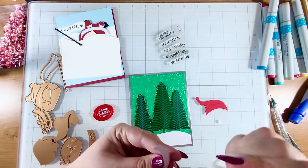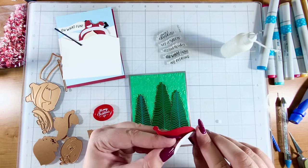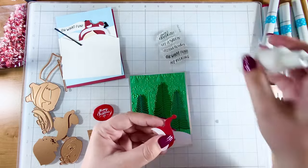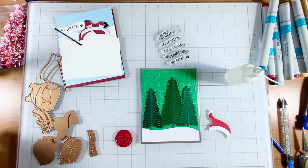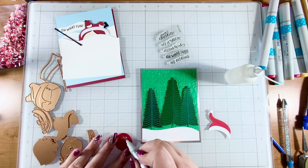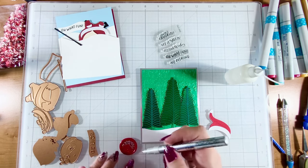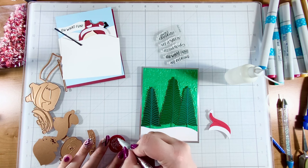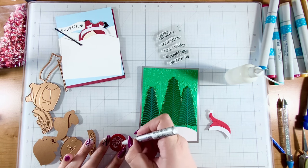I'm going to build my little Santa hat. This is part of the die that came with the Jolly Santa. He's a cutie and I decided just to use the hat on this card. The hat has a little shape to it like it would be on his head, with a little pom-pom on the back. I had an extra wax seal from this month's wax seal club. I really tried to mix and match a lot of the clubs together because I know a lot of people get the perfect package which has everything in it, so I wanted to give you inspiration if you are a perfect package person to make some cards with all of your stuff.